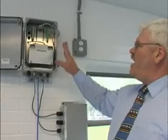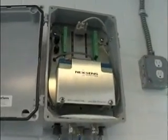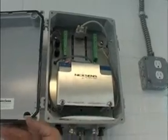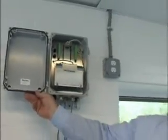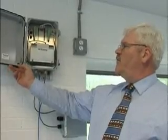It entails installing monitoring equipment, such as you see in the background here, on the intakes of all the water plants along the St. Clair River, Lake St. Clair, the Detroit River, and now Lake Erie. This is the box that will take all the signals from the instruments and send it to the website, so all the data that's collected continuously will be going to a website, and all the treatment plants will be able to see how good the water is all up and down the lake and river system.